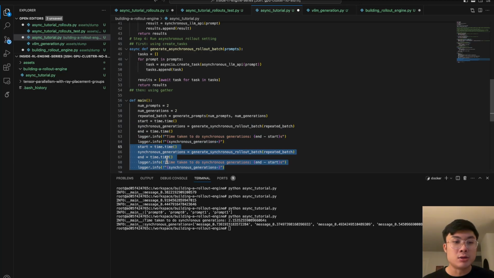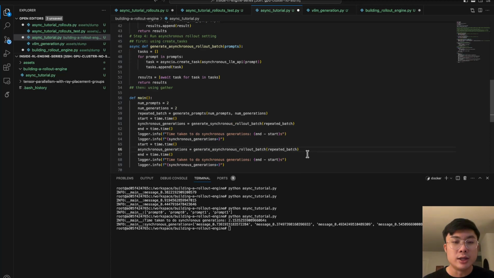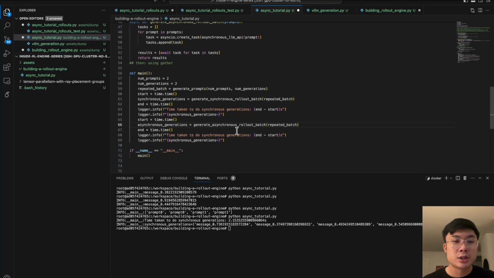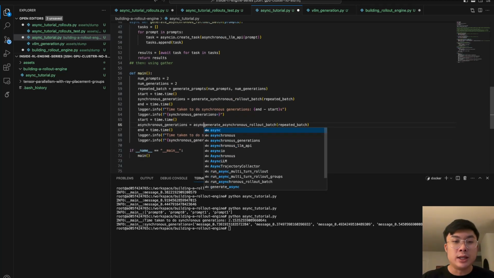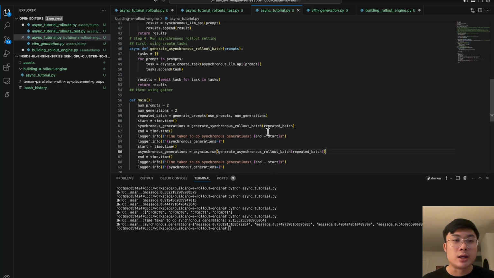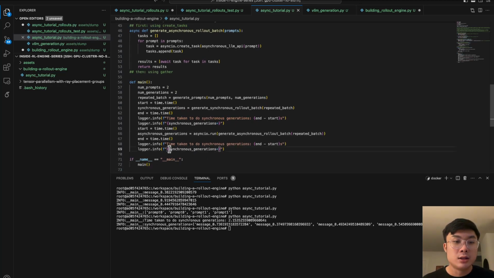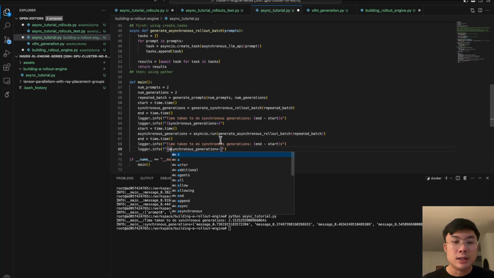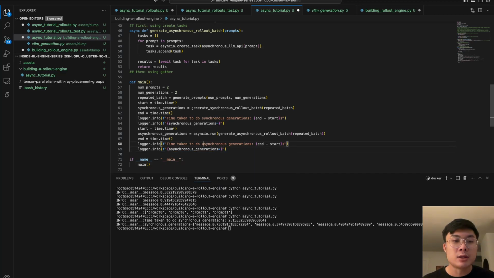So let's copy this whole code, and then we'll say the asynchronous generation. So generate asynchronous rollout batch, and then we have to call asyncio.run to run the main coroutine. And so we'll say asynchronous generations, time taken to do asynchronous generations.